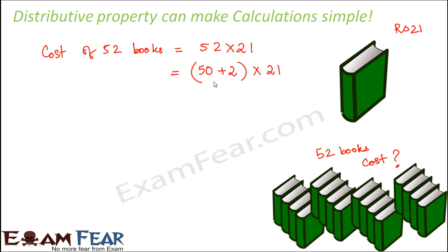So now you have it in the format of distributive property. Remember the format of distributive property: A into B plus C. This can be written as 21 into 50 plus 21 into 2. Now doing this multiplication is easier because here you have zeros. So it is pretty simple to do this multiplication.